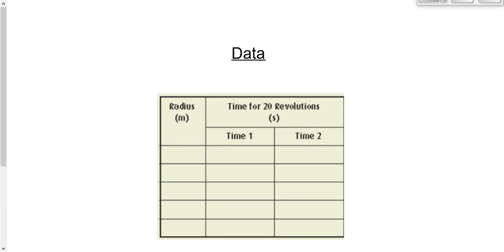They've got here 1, 2, 3, 4, 5 trials. So maybe make it 0.1 meters or 0.2 meters or whatever the case. I think it says start at 0.2 meters in the activity. You can check that anyways. It's not a big deal. And then you're going to swing it around.